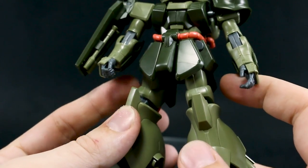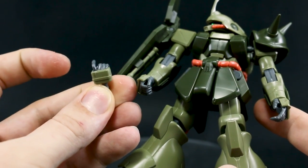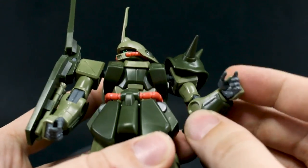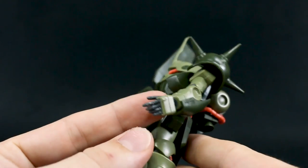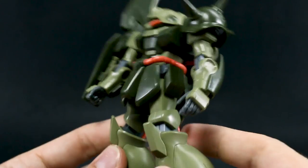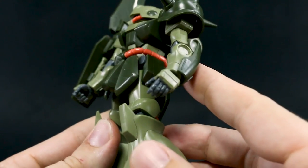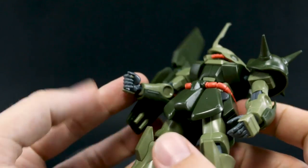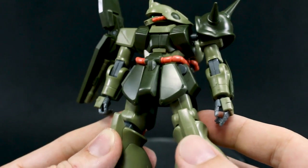Going back to the front, the hands — you get two of the three hands shown here, plus a third trigger finger hand for the weapons. On this side it's a kind of half-open hand, which seems disappointing at first, but it's actually quite versatile. It looks pretty fine in a resting position and also works to hold weapons. On the other side it's the more standard holding hand. A couple more hand options would have been nice.